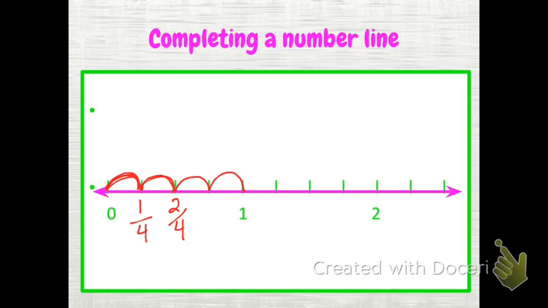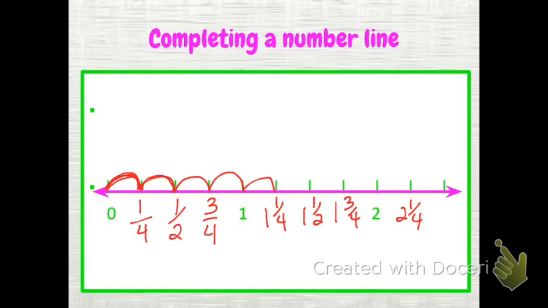The next one is going to be 2/4. But 2/4 does simplify to what number? 1/2. So you don't have to write 2/4. You're just going to write 1/2. And then the next one is 3/4. Okay, you should be writing this with me. All of it. Okay, now the pattern continues. So after we get past 1, it's going to be 1 and 1/4. 1 and 1/2. If you said 2/4, that's okay, but remember to simplify it to 1/2. And then 1 and 3/4. And then after 2, we have 2 and 1/4, 2 and 1/2.